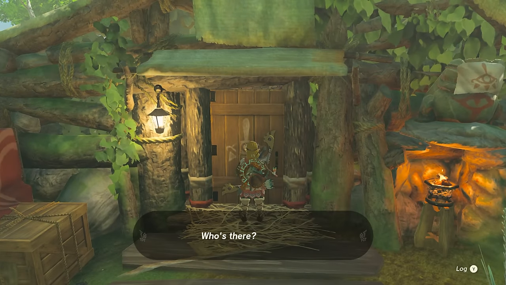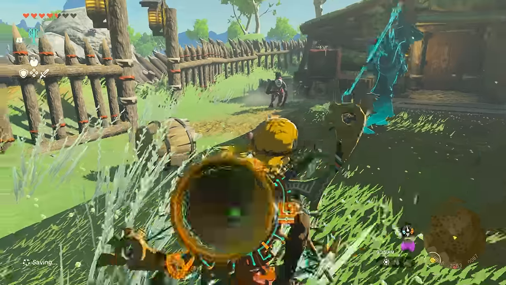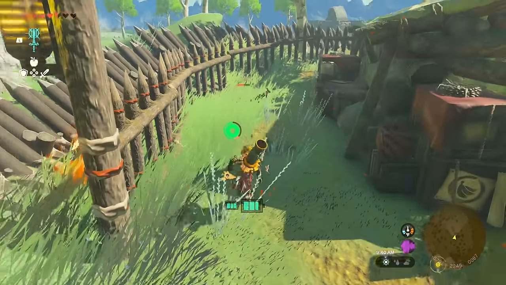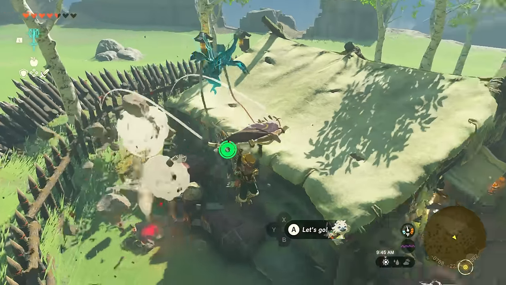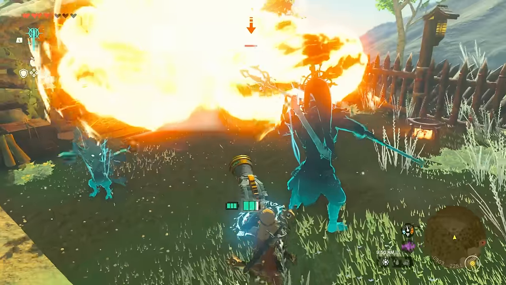Once you go to the front and knock at the door, you're going to get immediately ambushed by a couple of Yiga clan members. Now, these are typically tougher than normal enemies, especially the smaller one, since they tend to be very agile, so I recommend either using explosives or damage over time, or even frost effects seem to work very well against them.